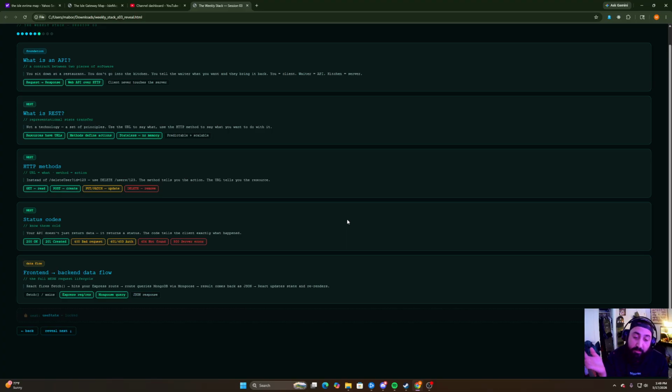But most people look at the front end first. For the real answers, you want to be looking in the network tab, like I just mentioned. It'll tell you exactly what request was sent, what status code came back, and what the response looked like. From there, you know whether the bug is on the front end or the back end. This isn't just a debugging tip. It's system thinking. That's what separates the junior devs from the people who get hired: understanding how these flows truly work.